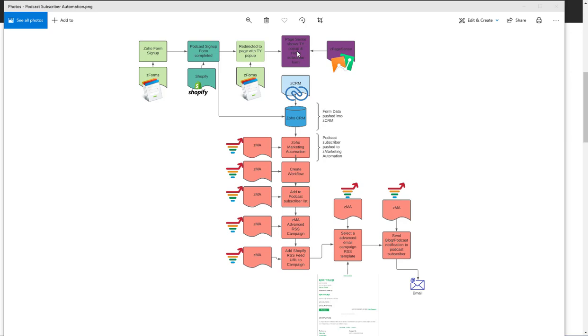And so since our Zoho Forms are integrated into our CRM, you can see here once the form is complete, it comes over here and it gets put into our CRM. Now we have our CRM is set up to synchronize with Zoho Marketing Automation. And so when this lead comes into CRM, it will get created into Zoho Marketing Automation. And so now we are going to walk you through this part here in Marketing Automation software.